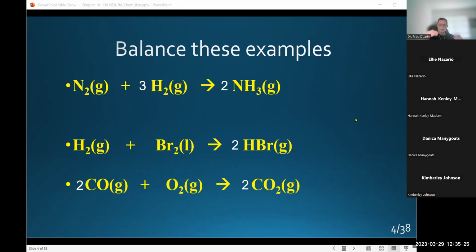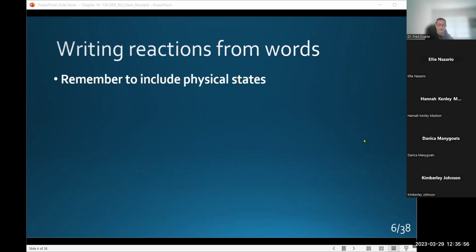And it does help to make a list, a grocery list if you will, of your atoms on both the reactant side and the product side, keeping track of the number changes as you add coefficients. That will assist you quite a bit in getting it finally balanced at the end. Now, that's not always the case for the other types of reactions, and I will give you some steps to go by when we get to talking about the other types of reactions.